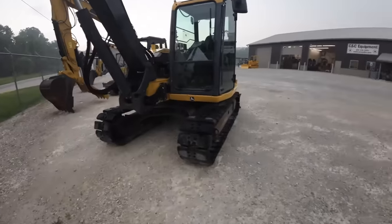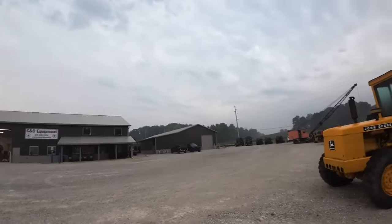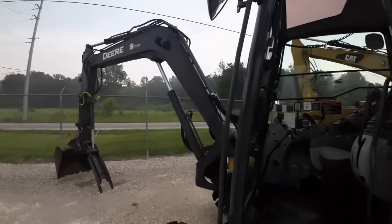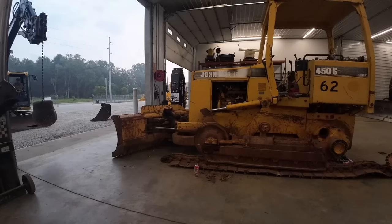Should be good. You guys see, it's like 8:30 in the morning. It should be pretty light out, but we do have some storms rolling in, and it's freaking smoky again today from those Canadian fires. Crazy.